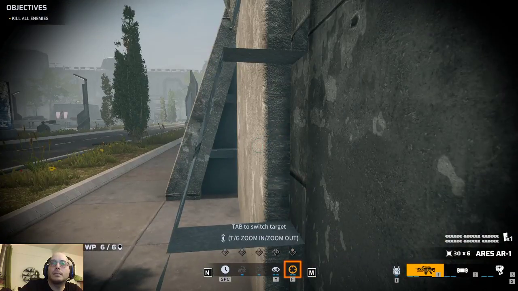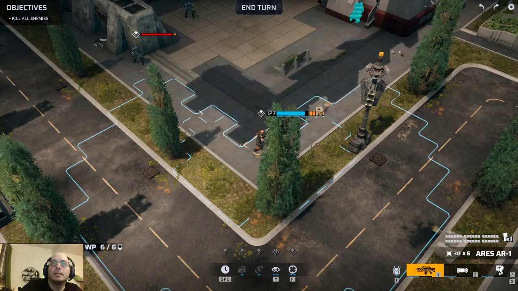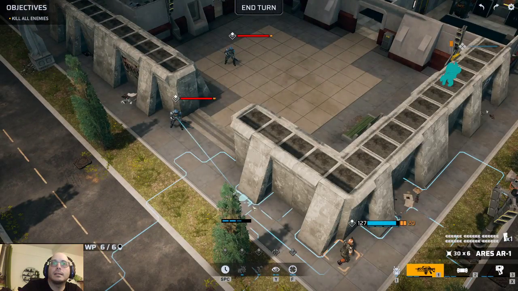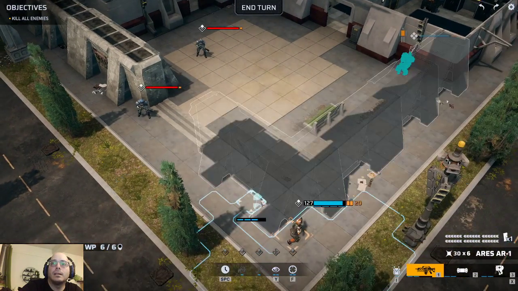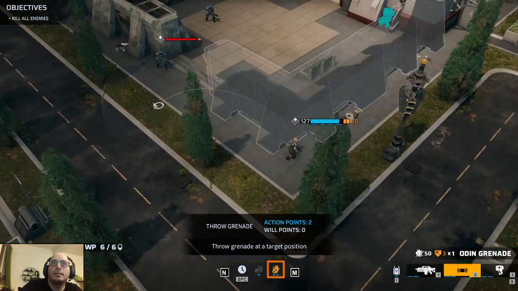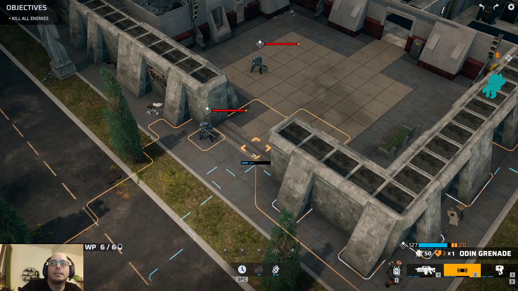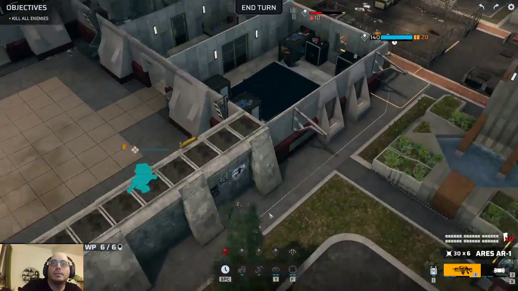Okay, so apparently we cannot see anything from here. That's such a lie. Okay, so what we're gonna do is... grenade. Oh, come on. You're turning the wrong direction.